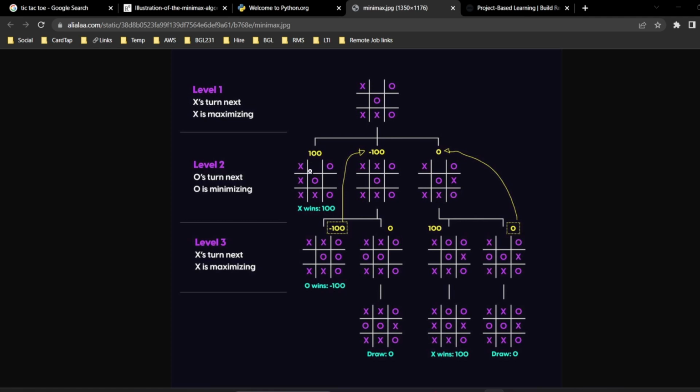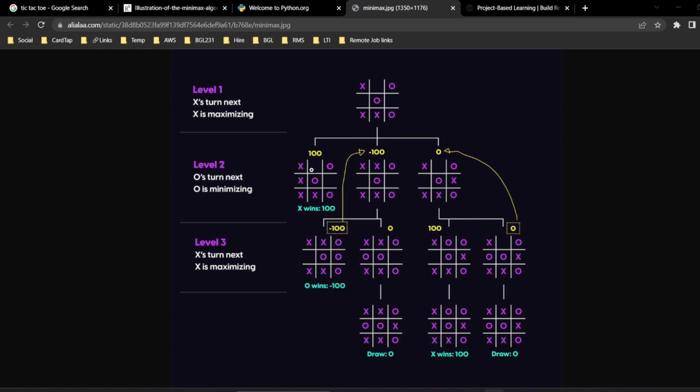If it is plus 100, then it is beneficial for X. But if it is minus 100, that is beneficial for O. If it is 0, then it will be a draw, because if O goes here, then it will be a draw. So we're keeping it 0. But if O goes here, then it will be minus 100. So O is winning here, and we will keep the score as minus 100.